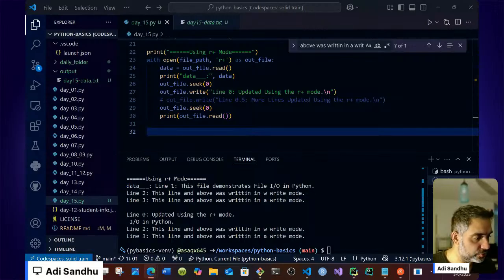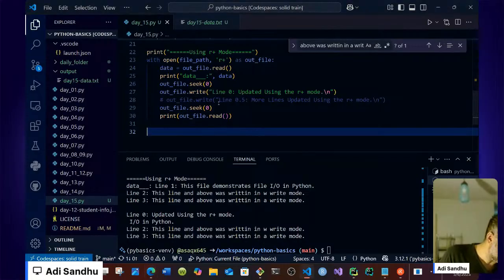Read and write. So it reads what's there and writes. Yeah, so it's supposed to overwrite it because it's supposed to do reading and writing. R plus does read and then write and then overwrote it.